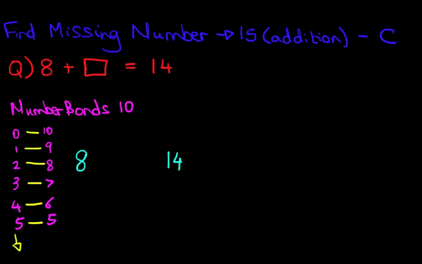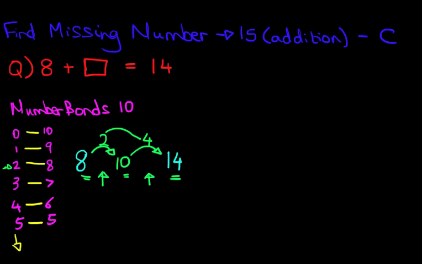First of all, let's get the 10. So from 8 we are going to go to 10, and then from 10 we're going to go to 14. So which number added to 8 gives us 10? Well, we know that from over here. It is 2. Now from 10 to 14, how much do we need? Well, that's a nice easy one. 4. So we've got 2 to go from 8 to 10, and we've got 4 to go from 10 to 14. So we've got 2 and 4.